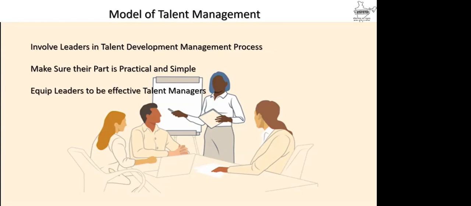Next, it's very important that we enable them to be effective talent managers. If we are choosing them to be mentors in the company, if we are asking them to address the top talent or the new hires, or maybe send out a congratulatory email, these are things we have to enable them to do, so that they work as good talent managers. This equipping has to be done by the talent manager and HR team. So that's some of the things we have to do to ensure that the leadership is on board and part of this program.